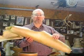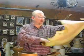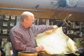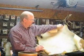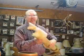If they sell them in small sheets, which some places will do, then you can get them for maybe $5 or so. But again, if you're going to do this for multiple people, or if you're looking at doing this as presents, because these make great crafts, great gifts, get a roll. You can get multiple pieces out of one roll. This has already been partially used. I've got a couple of them out of this, and as you can see, there's still a ways to go. And this ran about $27. So you're welcome to inquire on my website. If you're not able to find anything, I can find it for you.